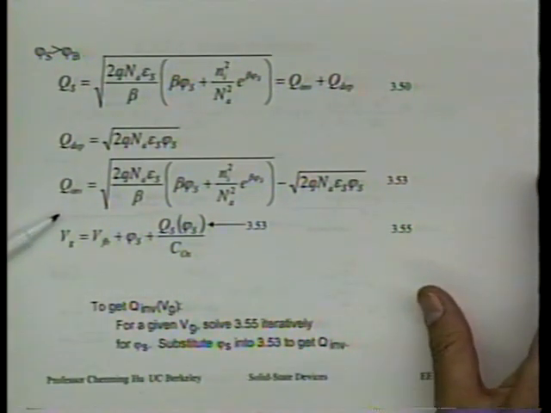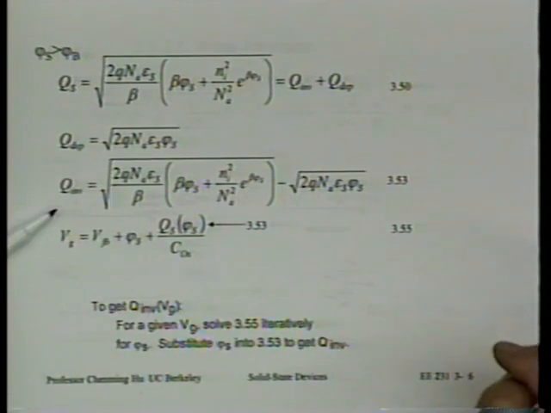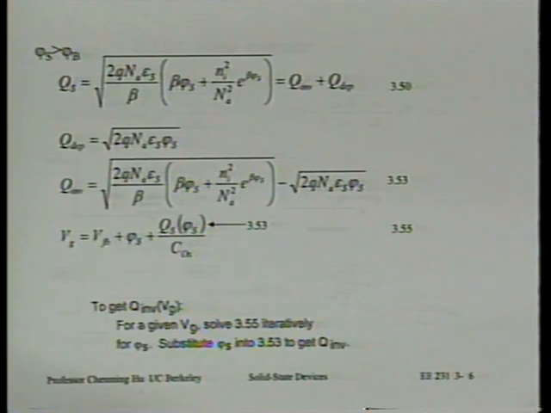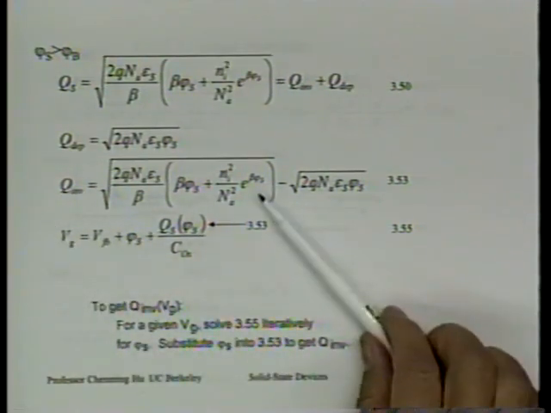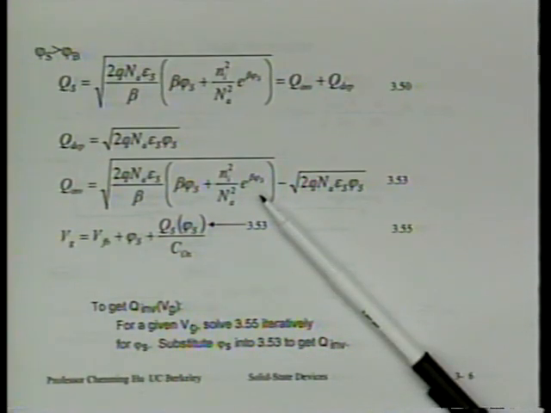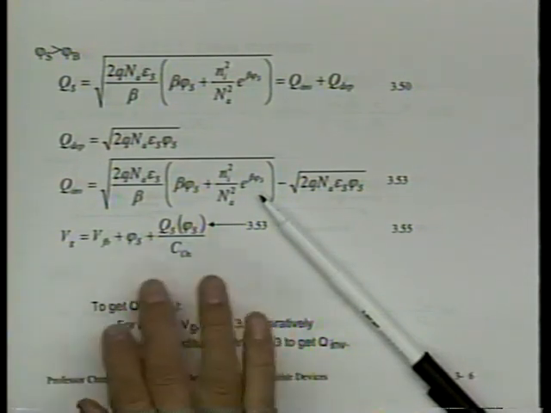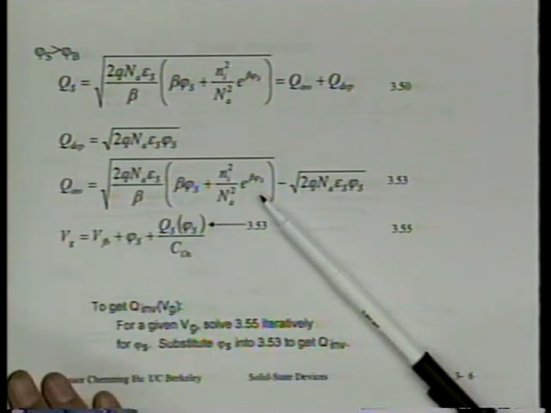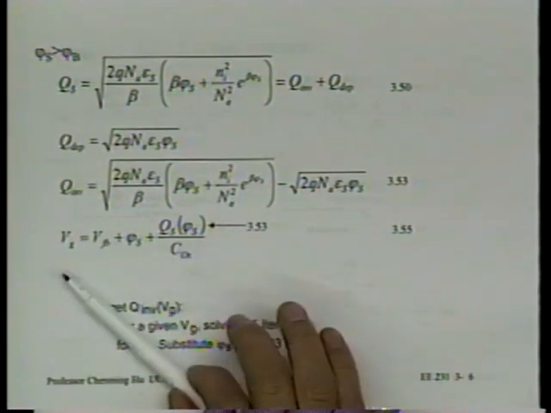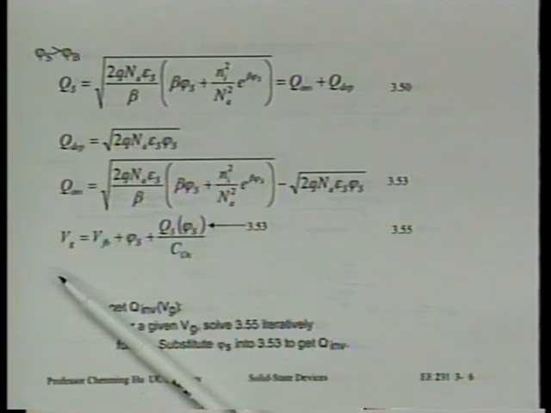Now let me tell you the problem with this at this point: we don't know how to relate phi s to Vg. That's a problem. We did succeed in relating Q inversion to phi s. But phi s is never the independent variable. Phi s is always the dependent variable responding to Vg. So the analysis is not complete until we relate phi s to Vg. Now that turns out to be the really thorny problem. There's really no good answer, let me tell you right now.